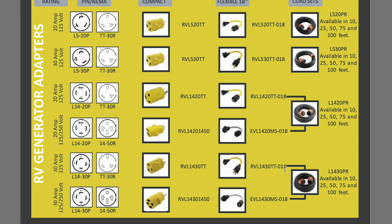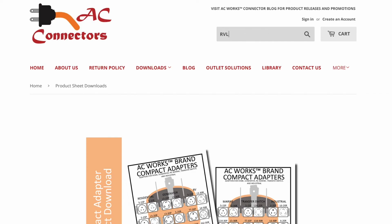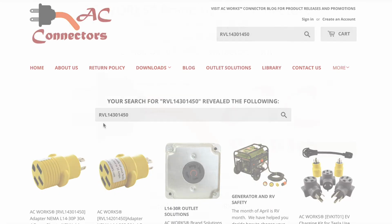Once you decide the one that is best for your needs, all you have to do is use that part number to the right of the image of the product to find it on our site. And just like that, you are ready to go.